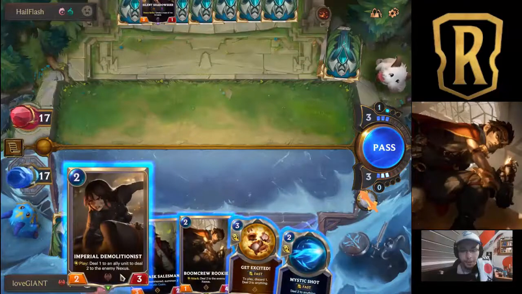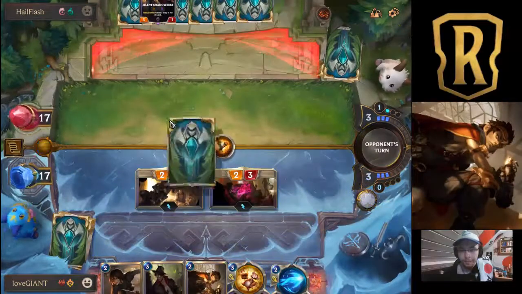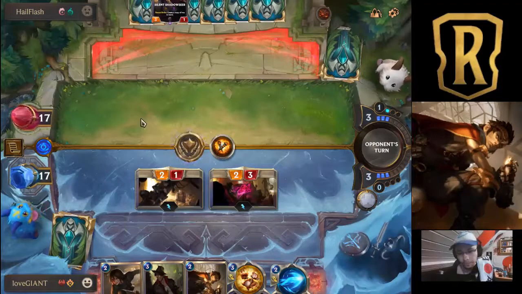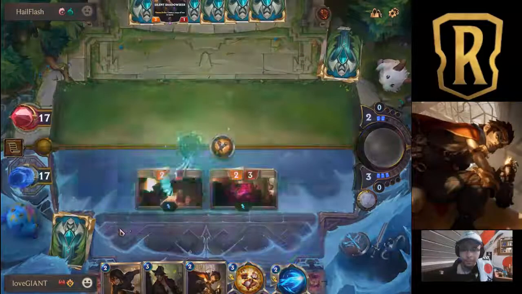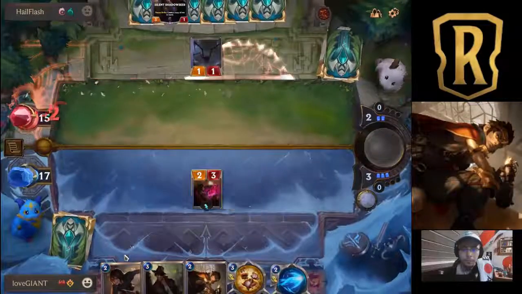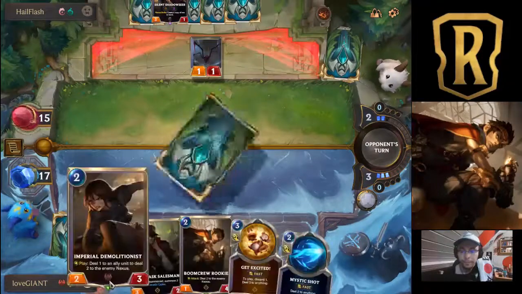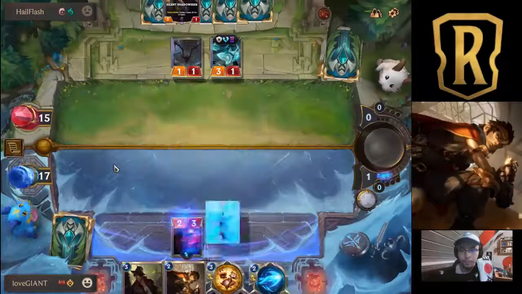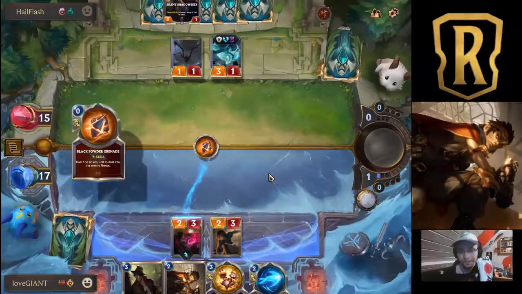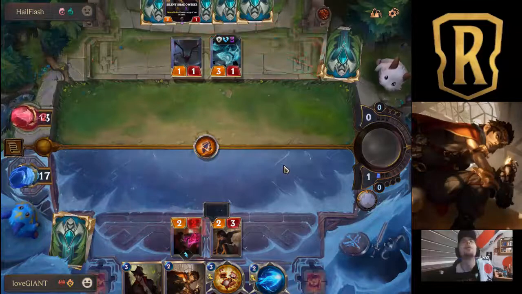Wait, how much damage? That's 2 damage. I can do without that. It's alright. Don't kill it. Don't be a douche. Oh, you killed that? Okay, that's alright. That's alright. War Mason. 4 damage. For the We do this 4 damage.